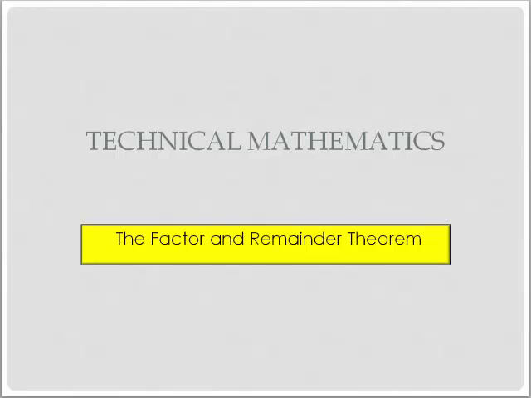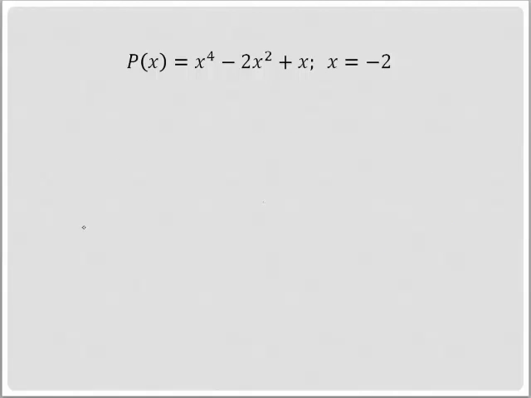Let's get started and take a look at a problem and how we work this. In this problem, we have a polynomial and we have an answer for x. Now what we want to do is check that answer to see whether it actually divides into that polynomial or there is a remainder.